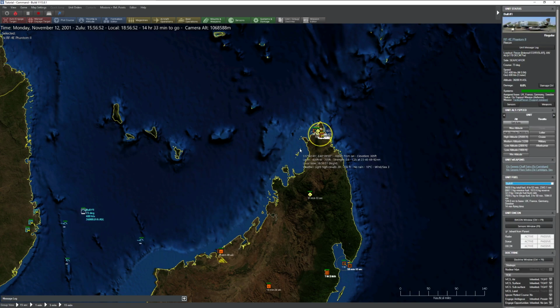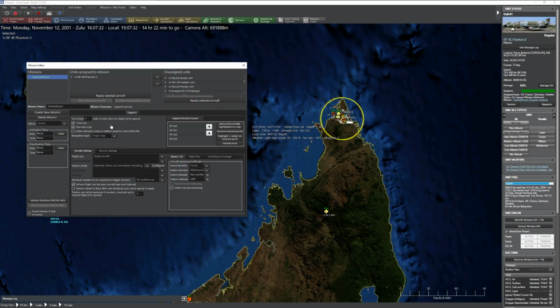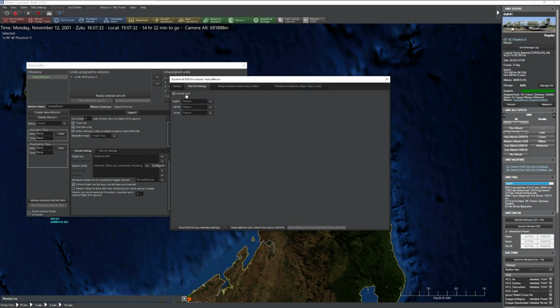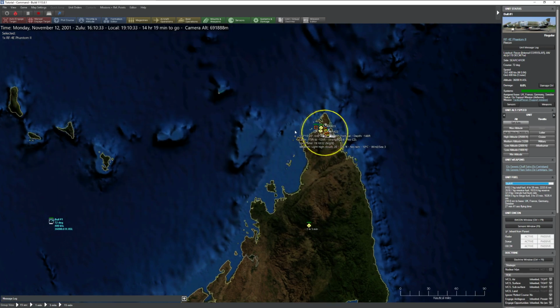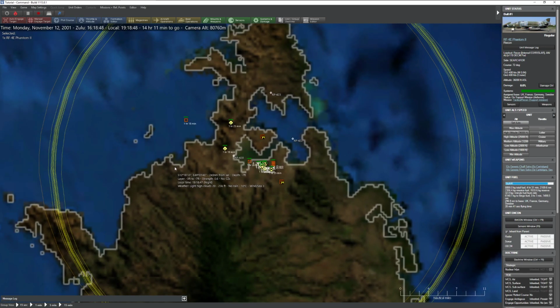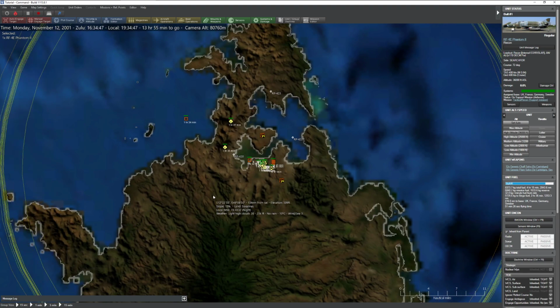By the way, if you have an aircraft with a radar that you want to be using when they get to that zone, what you can do is you can click this button right here to tell it to do that. As a matter of fact, don't forget to come in here and set this also when you do that. Otherwise, his radar will not get turned on when he gets into the reconnaissance. So watch this. He's going to come to this point, dive down super duper low.